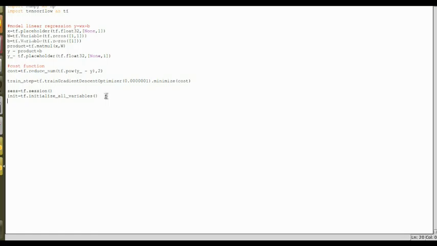And now it's time to run the session. This is when everything happens. Now we'll go with 100 iterations, so we move on to write a simple for loop to run that, and we have to populate the data.